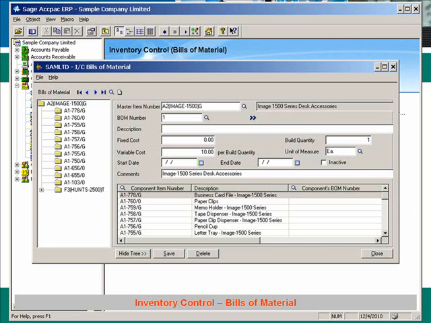You can now separate components from finished product using the sellable status for inventory items. While defining item record, if the sellable field is checked, then the item can be ordered, sold, and shipped in the order entry module. The item can also be shipped in the inventory control module. If the field was left unchecked, it will not be possible to ship the item in order entry or inventory control.